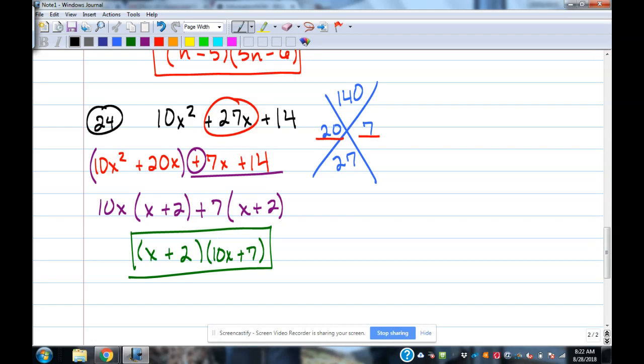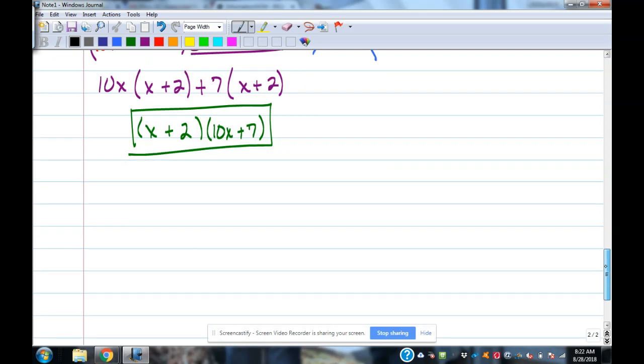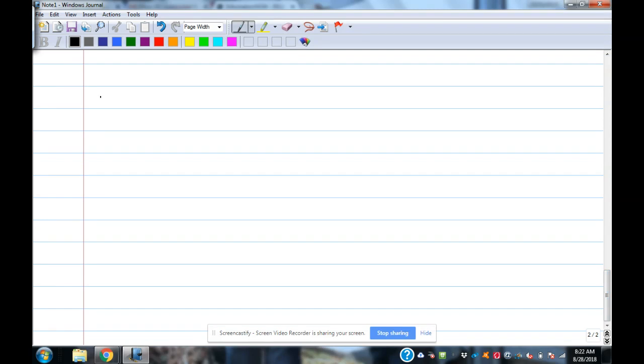I'll do one more out of that set if y'all want to pick one. Or 25. Let's pick one that's not all positives. Let's do one that's mixed up. How about 22? It's got a plus in the middle and a minus on the end. It's small numbers, but would y'all rather do 20 or 22? 22? All right, yeah, that 1 in the middle kind of looks weird. 4k squared plus k minus 3.